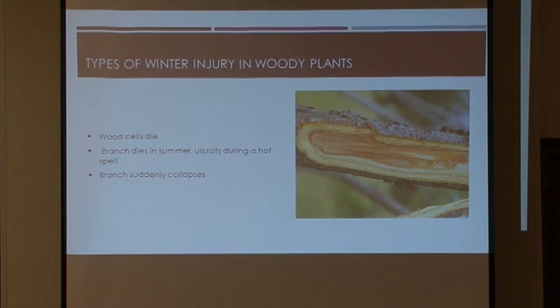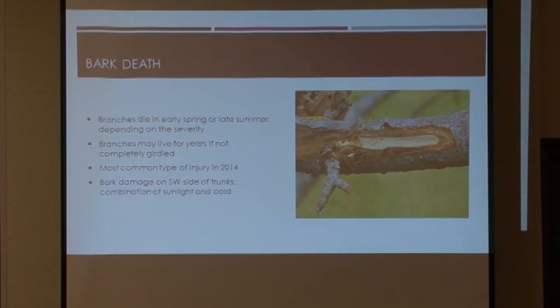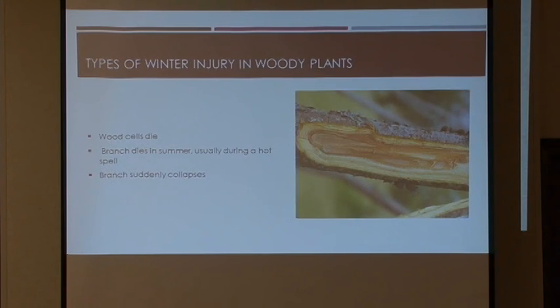This is when I think foliar feeding can work really well, because this branch sometimes can survive if it can start forming wood cells enough to get the plant through the first summer. And I have seen plants recover from injury that they shouldn't have. But again, looking at the symptoms, you can see this nice green bark, but the wood is dark. Sometimes it'll even be black, depending on the time of year. By the way, as a scientist, I'm still confused.